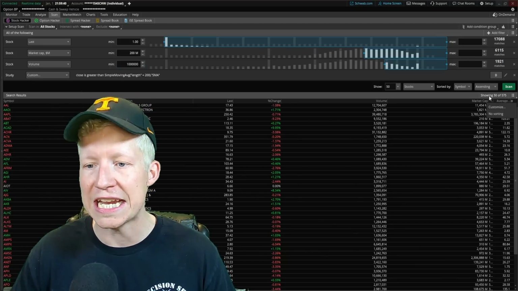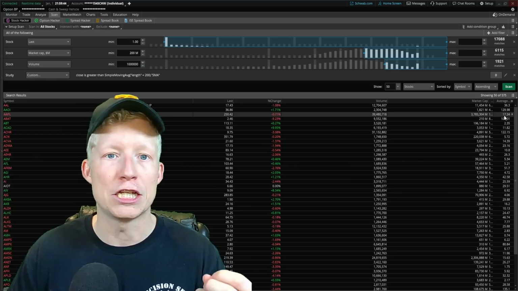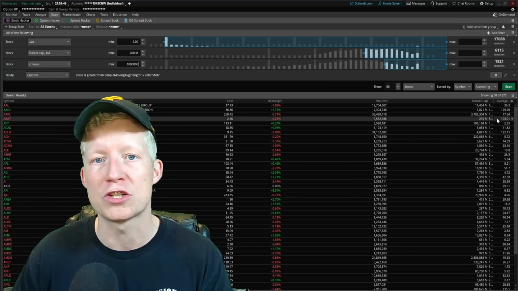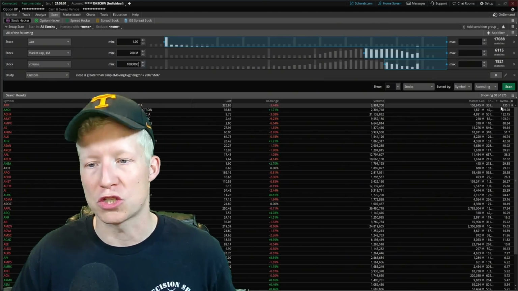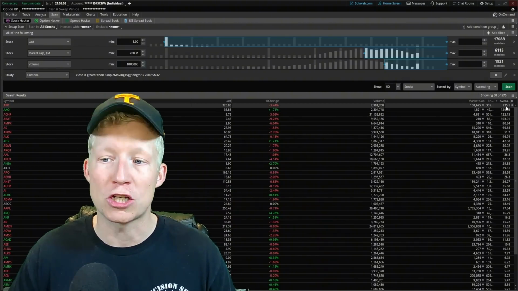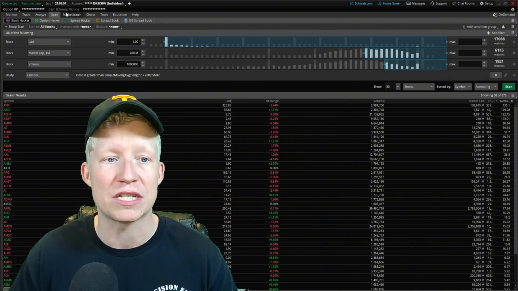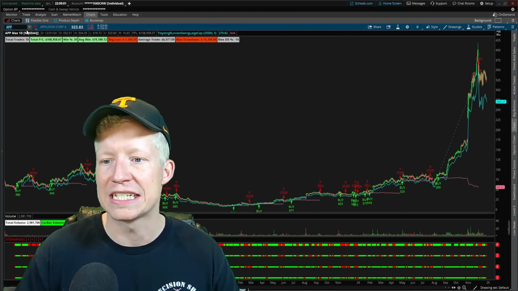You should now see percent numbers showing you, once again, the percentage points away that the current closing price is from the 200 SMA. And if I click on it twice to sort it top down, we should now see stocks like APP, which are apparently 135% away from their 200 simple moving average, which is a little bit insane.